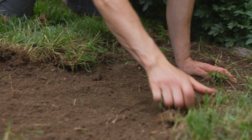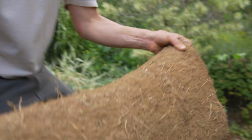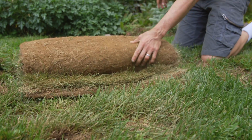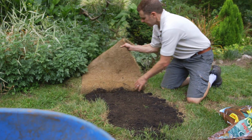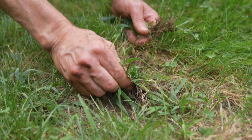If you have a pretty good lawn but you have one area that you just want to replace the grass, going out and getting a couple of pieces of sod works really well. Even if the sod is too big, you can easily rip the sod apart and patch that area. The key is to make sure that the bottom of the sod makes contact with loose soil and keep it evenly watered.